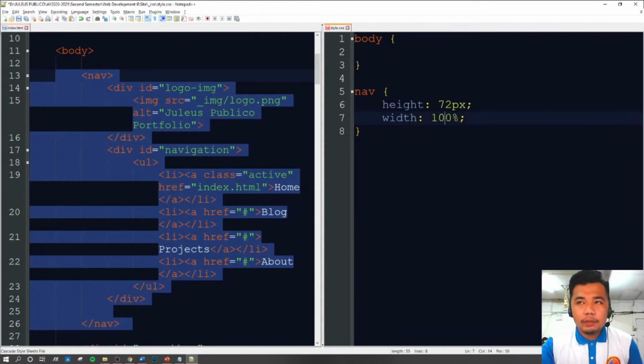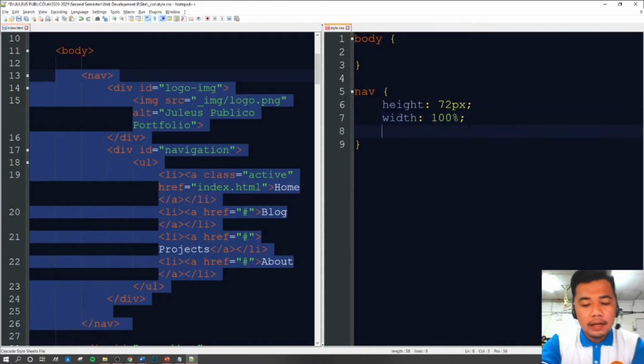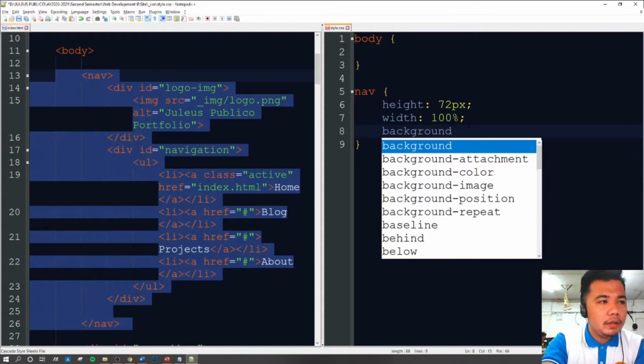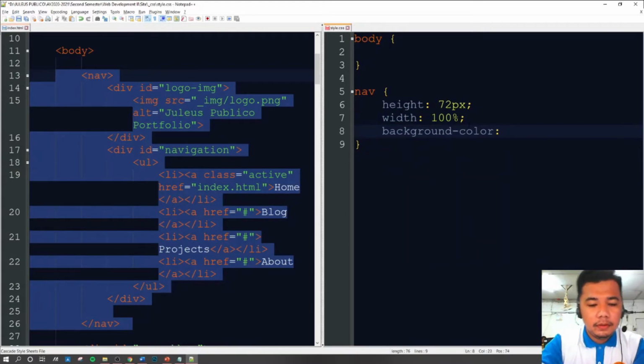Or if this will be viewed using phones which usually have 720 or less, then setting 100% for the width or height will automatically adapt to the actual screen resolution of the device that you are viewing from. Okay, and then let's change the background color to this hash 264A51.